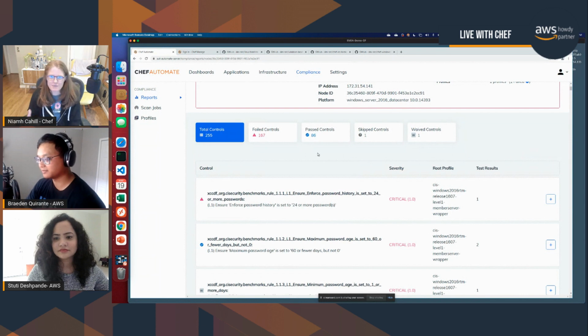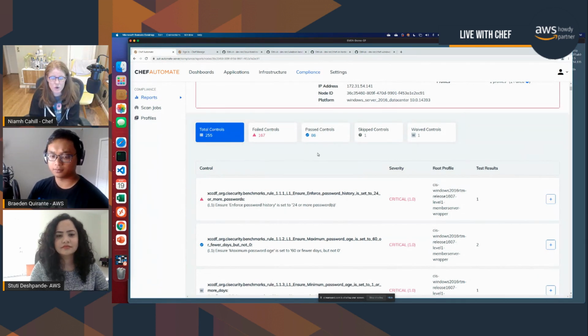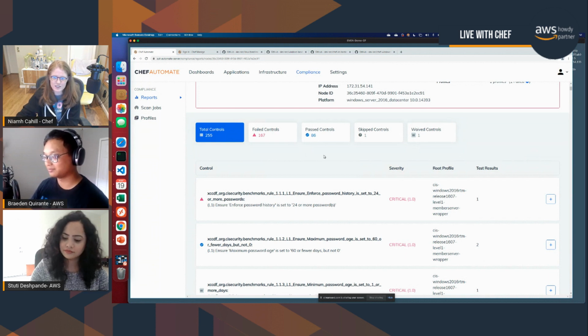So the way that InSpec achieves this is it's broken out into what we call controls, and controls are essentially configuration tests. And that's why you can use InSpec for compliance, or you can use it for functional testing of your infrastructure as code. And if you Google InSpec and CloudFormation or InSpec and Terraform, you get lots of results back of different projects that folks have done down through the years to leverage InSpec in different scenarios.